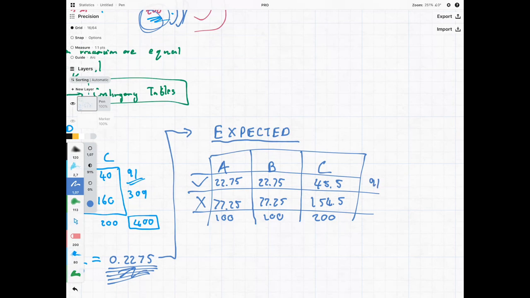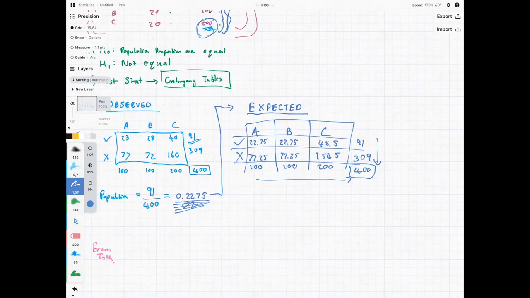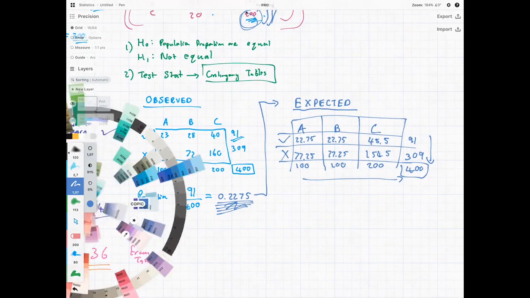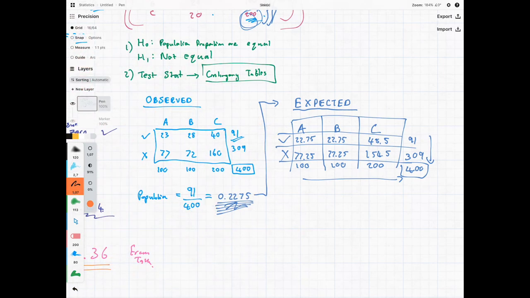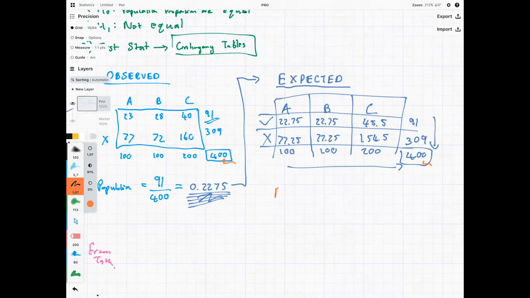Always sum them across just to double check. We see okay we get that 91 again. We get 309 and we're getting 400 going down and 400 going there. We've made these checks to make sure we haven't made a mistake. Don't underestimate the checks. It's very easy especially in an exam when you've got time pressure that you will be making mistakes as you go forward. If you can, it's always nice to throw in these checks and examiners also appreciate it.